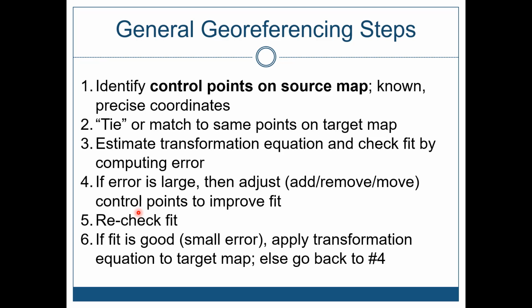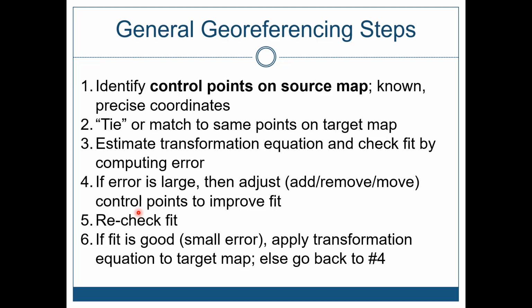And the system essentially is using a transformation equation, basically a linear model using polynomials, a polynomial type of linear regression model. And basically, when you get enough control points, you're able to then fix that map to estimate what the projected coordinate system would be on that map. And so the steps are basically estimating that equation, checking the error, seeing if there's any error within the model that you're building to make this georeference fit correctly.